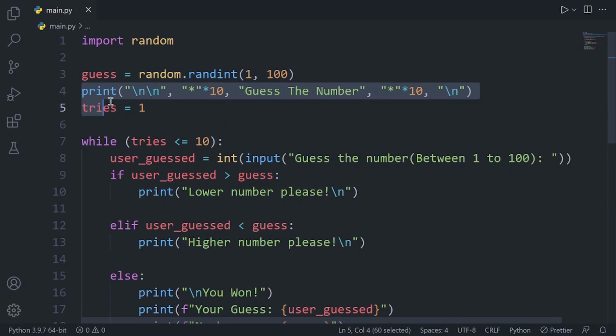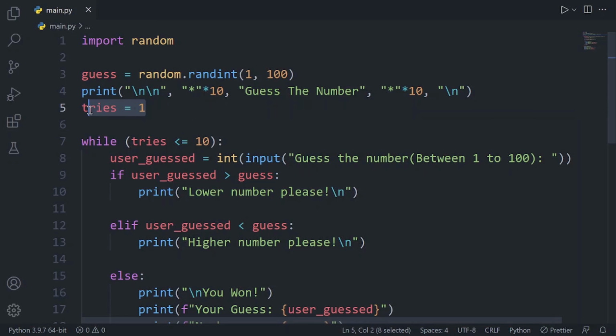Now we have printed a line where we printed 10 stars on the left side and 10 stars on the right side. Why have we done that? It is just for decoration purposes. You can add something else, okay? You can change this star with this sign, or whatever you want. It is just like a title to make our game look much more fun. So that's why I added these stars.